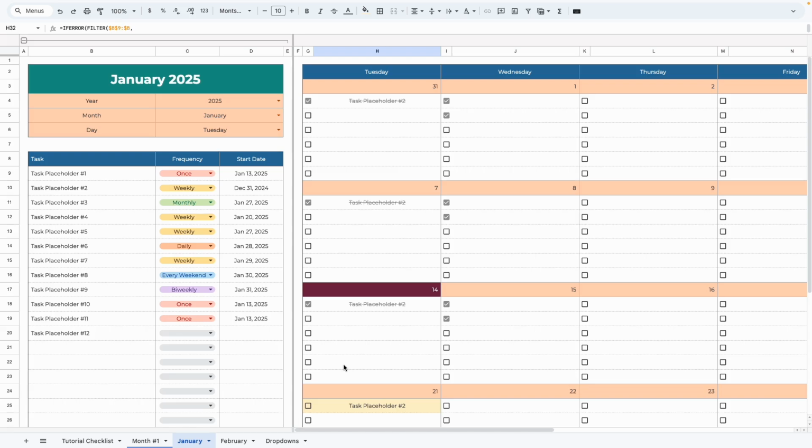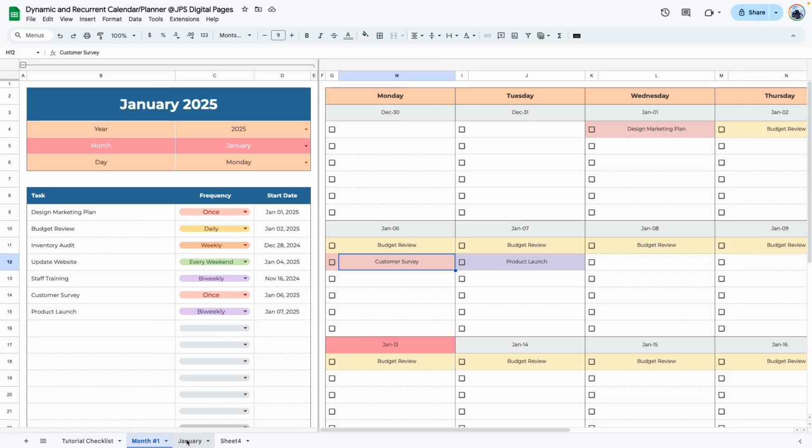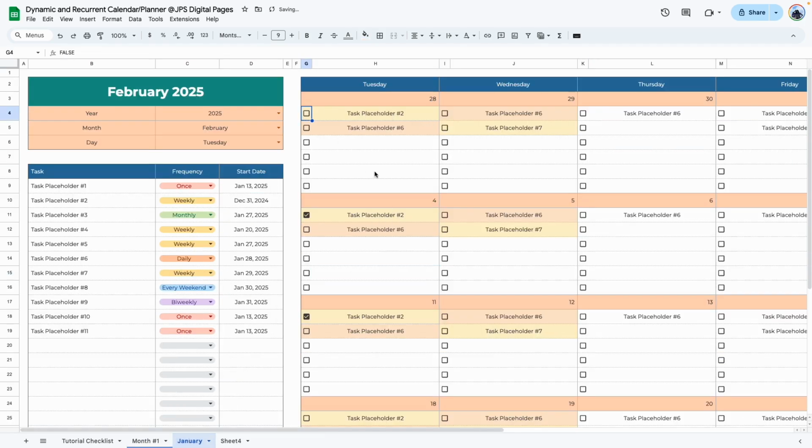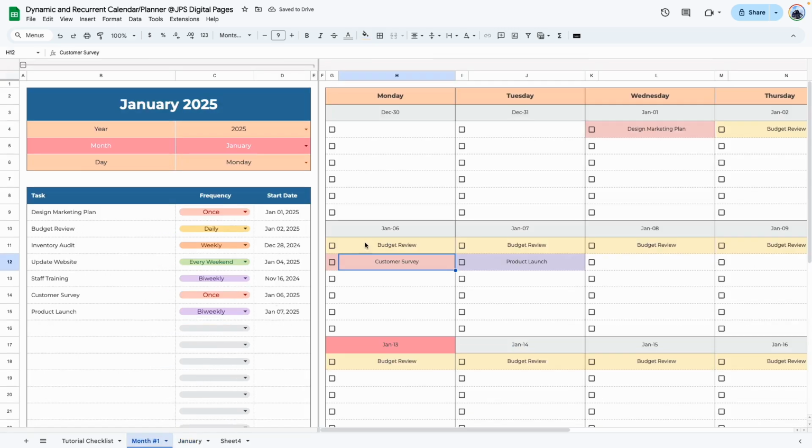Okay, so now back to the video where I will jump into showing you how to create the scratching effect, which is also a conditional formatting feature. The other thing that you can do is to add a scratching effect. This is another formatting step, which is where once you check this box, it crosses it off. If I go here, you can see that if I check this, it crosses it off.